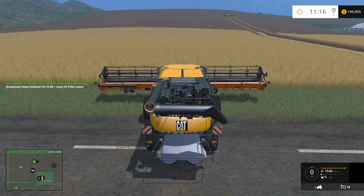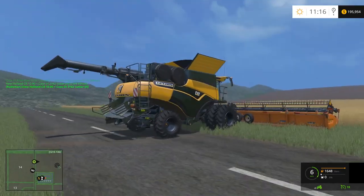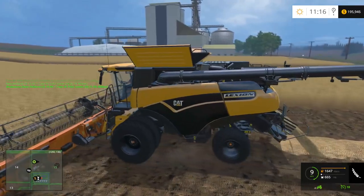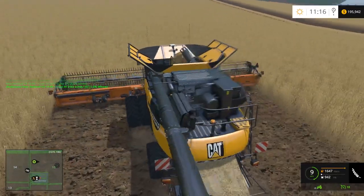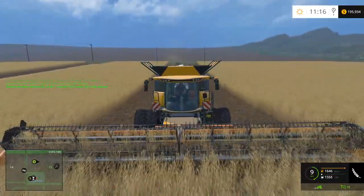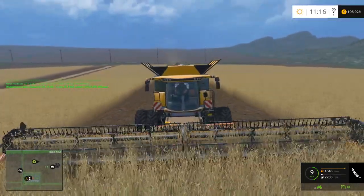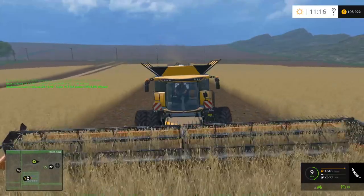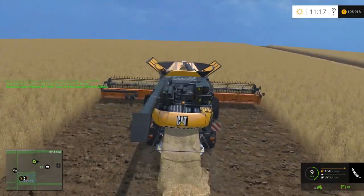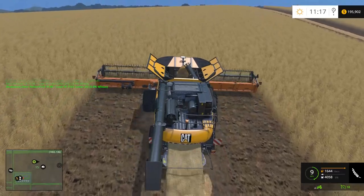Now let's look at the double wheel one — it'll be about the same. We'll open it up and hire a worker. If you have more hilly ground to cover, like field 18 on this map with the terracing, the dual wheels might be handy. It's got a pretty nice Cat paint job with good colorization. It's an inexpensive large combine — and when I say large, the grain capacity is 60,000 liters. So not only is it cheap, this would be great for a large farm. That'll do it for this short video — I hope you enjoyed it and I'll see you on the farm.